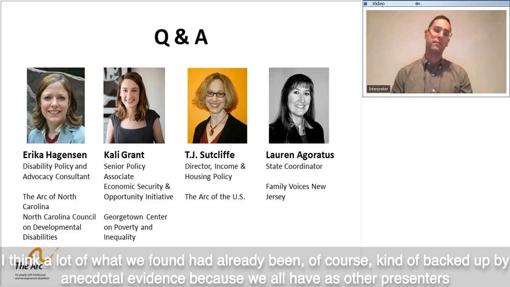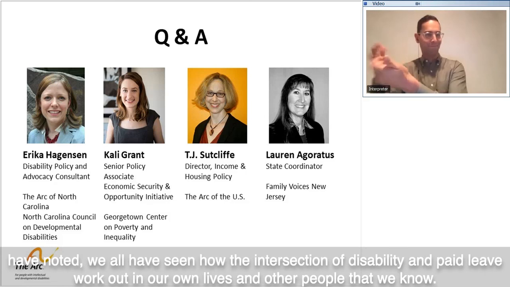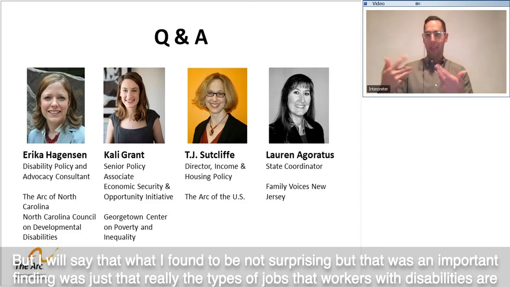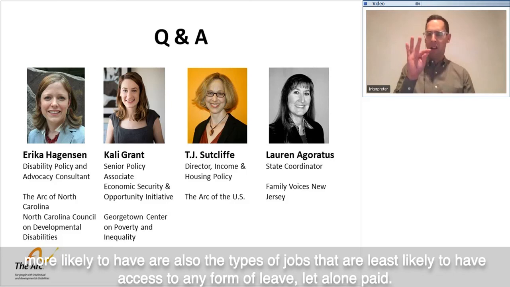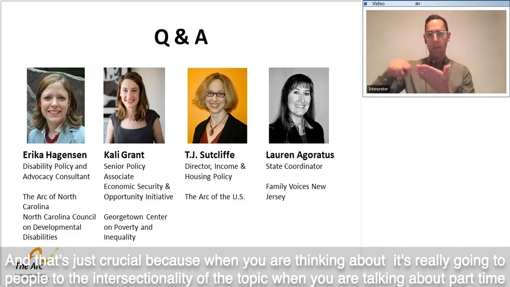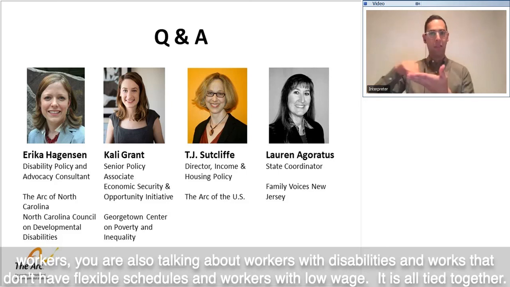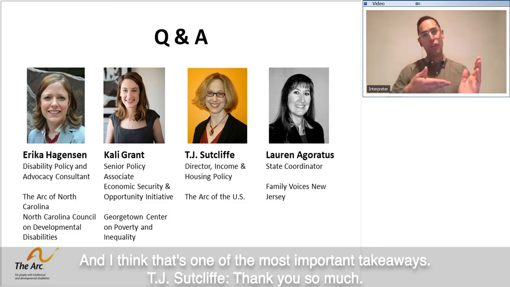Sure, that's a great question. I think that a lot of what we found had already been, of course, backed up by anecdotal evidence, because as other presenters have noted, we all have seen how the intersection of disability and paid leave work out in our own lives and other people that we know. But I will say that what I found to be not surprising, but an important finding, was just that really the types of jobs that workers with disabilities are more likely to have are also the types of jobs that are least likely to have access to any form of leave, let alone paid. And that's just crucial, because it really speaks to the intersectionality of this topic, that when you're talking about part-time workers, you're also talking about workers with disabilities, and same with workers who don't have flexible schedules and workers who are low wage. Everything is tied together. So I think that's one of the most important takeaways.